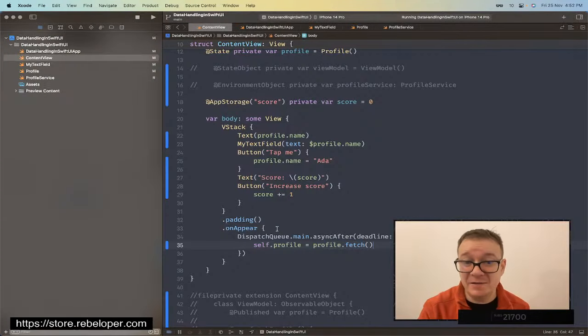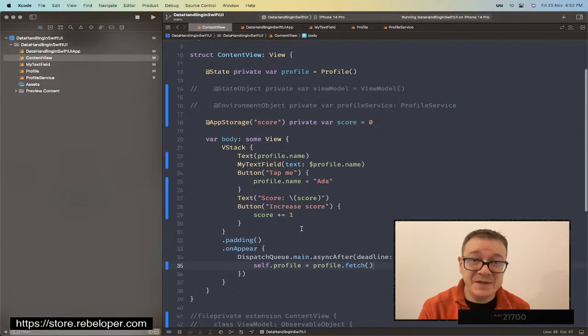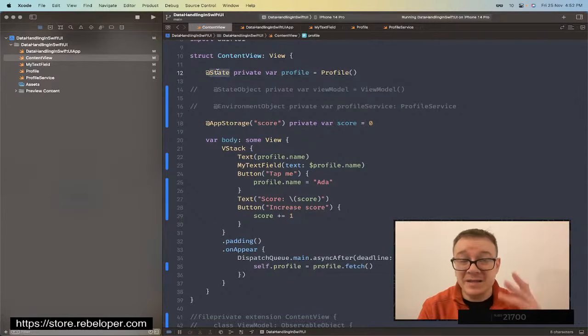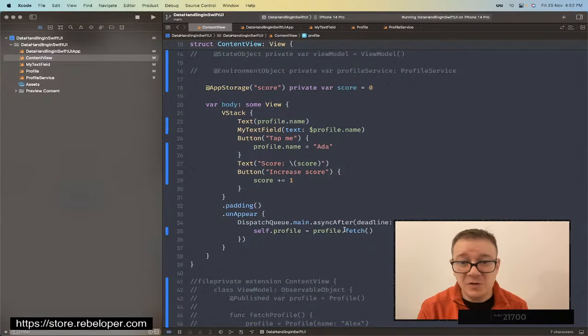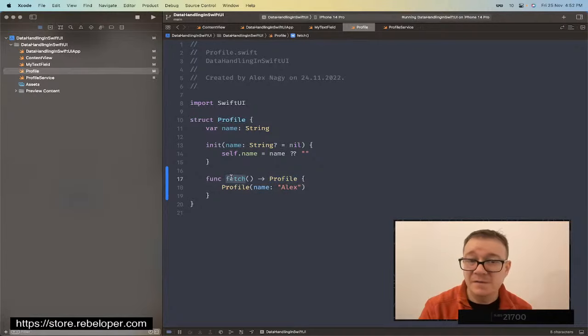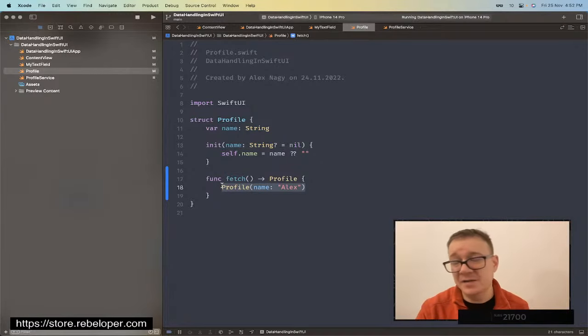Now, why is this really amazing? Well, that's because we only are using the built-in state variable for our profile. It could be an array of models and all of that. And all of the functionality is tucked away in the model. So fetch, the business logic is right over here, which is really nice. Of course, you could just have an API service right over here that you can use on all of the models. But you know, it's just tucked away inside the model.